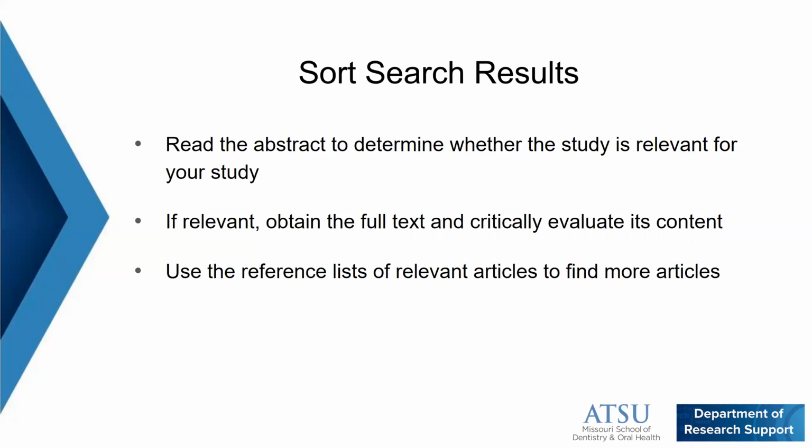At this point, as you sort through the research results, you might consider starting to rank abstracts in order of relevance to your study. If the abstract suggests that the study is relevant, obtain the full text of the article and critically evaluate its content. Ask yourself if the study is applicable and has a research protocol that you should consider for your study. Another tip when conducting a literature review is to look at the reference list of reviewed articles. Sometimes you can find more relevant articles that way. However, keep in mind your time range. In most cases, you cannot include articles published before 2015.